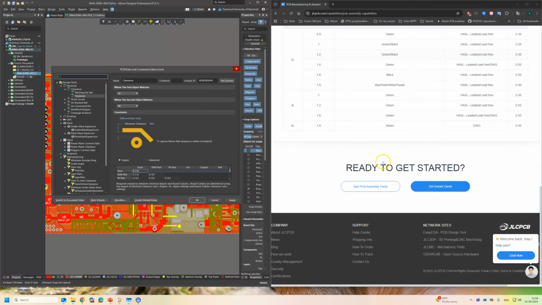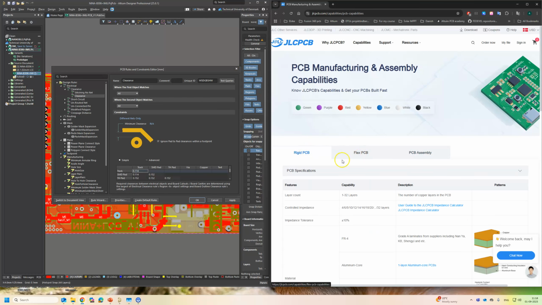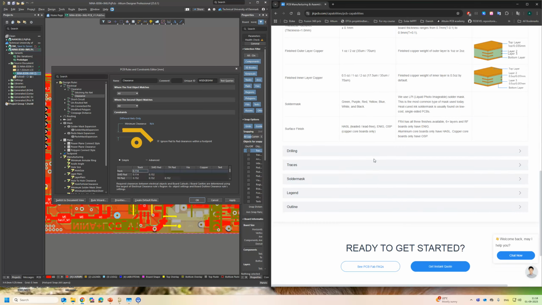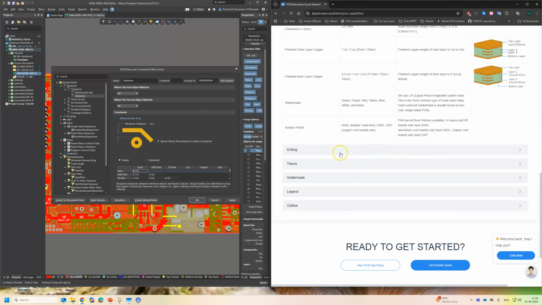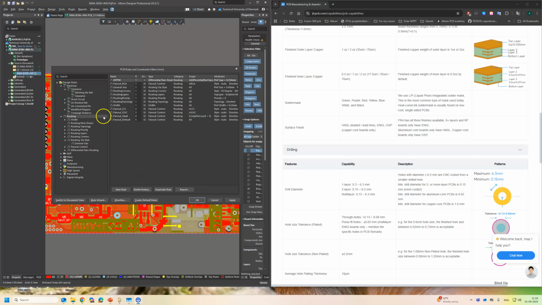And here you can see the different design rules. So for PCB assembly, if you have flex PCB or if you have rigid. So we will do rigid. So first thing you can see the drilling. So the via diameter, and it's written here what you need to know, and you can find this parameter in Altium in the design rules section.